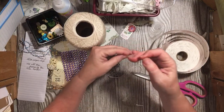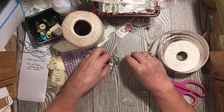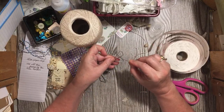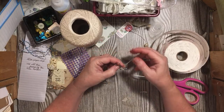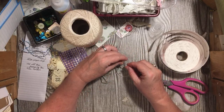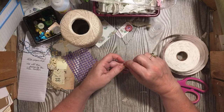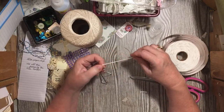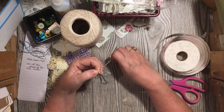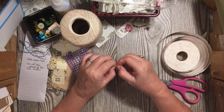Okay, so I'm going to go ahead and go through. Okay, and then I'm going to come in my angel wings. Do you see how that looks like the dress and the wings? I'm going to come back. Come through there. Come back up here. I put these in my Bible journals. Okay? And then I'll usually tie it here. Okay, so tie it right above the bead.